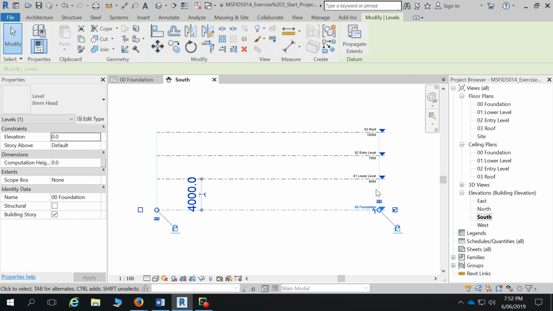Like, for a survey, if it's AHD level, 0 is 0. So if you have a building that's at 100, like TBM or something like that, the best way I've worked out is to actually move the project up to 100 meters. So move your whole project up to whatever your bench level is going to be, and then it's a lot easier a bit later. But that's just an FYI.